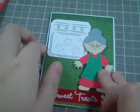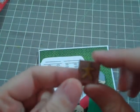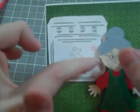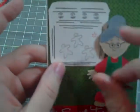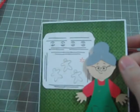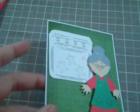Now this, if you look really close, you can see some gingerbread men. This is a really old stamp that I've got right here. It's probably 6 or 7 years old. But the Cricut kitchen cartridge does have a gingerbread man if you want to cut that out. But I really didn't feel like cutting it out, so I just did him. Alrighty, let's see here.